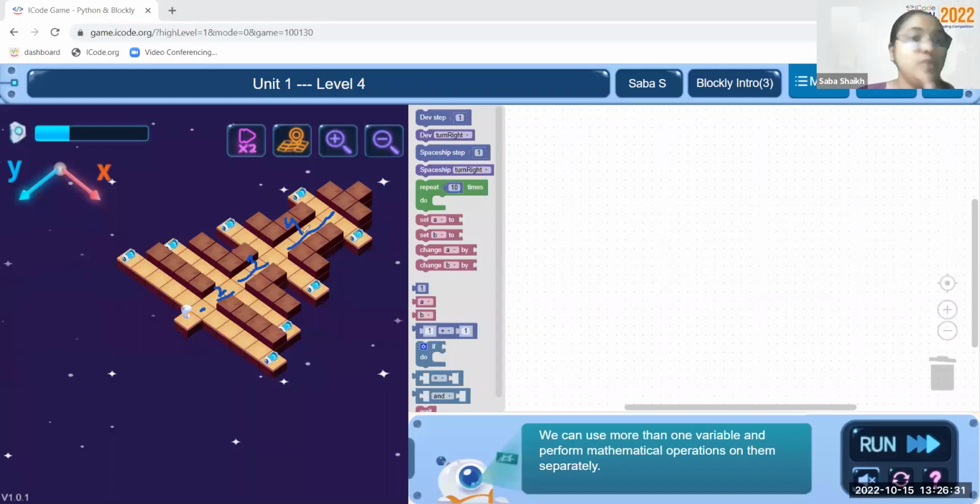So here we have to use variable. And as it's starting with 1, we will make a variable A. Let's suppose I will say set variable A to 1. Now, how many times we would be repeating the task over here? 1 time, 2 times, 3 times, 4 times, right? 1, 2, 3, 4. So we'll use the repeat block here for 4 times. We'll say 4. Done.